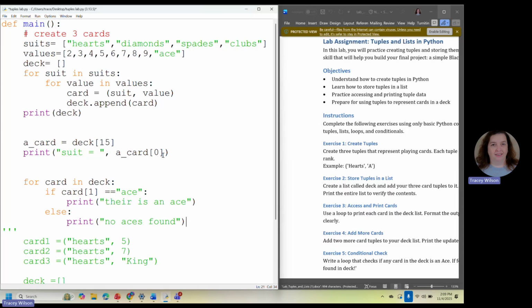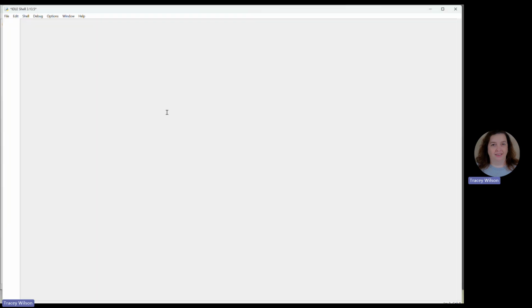So if you were doing this as a function and not just print statements, you could have it return true or false instead of printing out a statement. So once it found one, you could just have it return true out of the function. Does that make sense? All right. So let's run it one time and find an ace, and then we'll run it again and not find an ace.